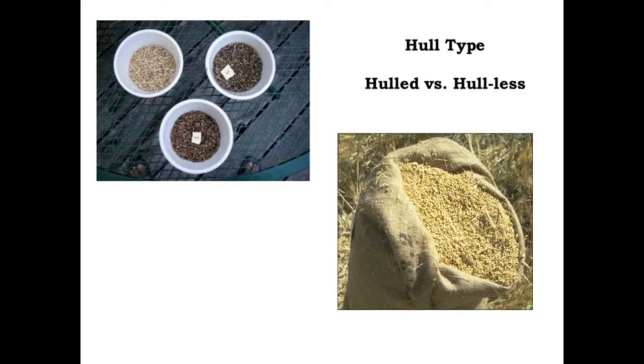We prefer the hull-less barleys for food barley because otherwise you have to pearl hulled barley in order for human consumption. That's unless you're a big fan of insoluble fiber. Not a lot of people are.